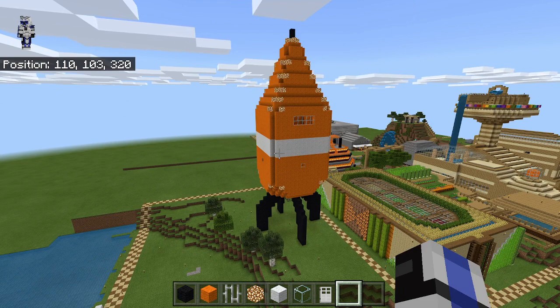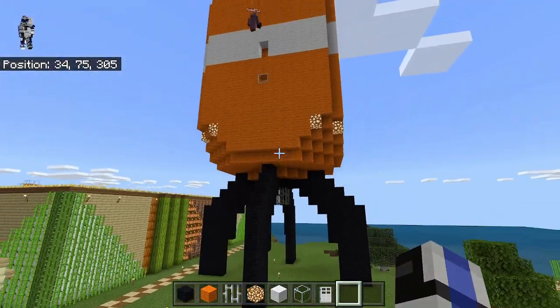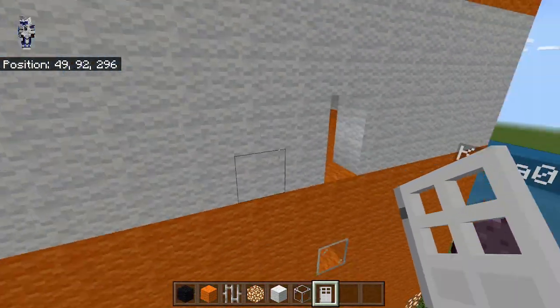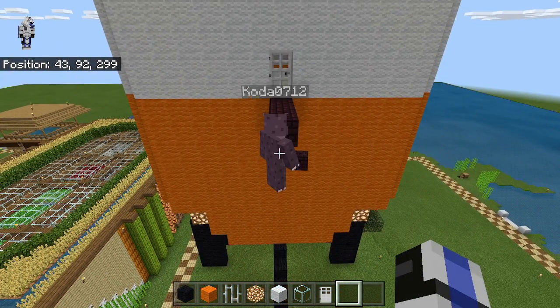which is going to be very, I like hate this staircase. It's like so annoying. But this is gonna come down here. Yeah, the door comes on this side. So we wanna have it on the white wool part, and then we're gonna have six blocks on either side, and it's just an iron door right there.